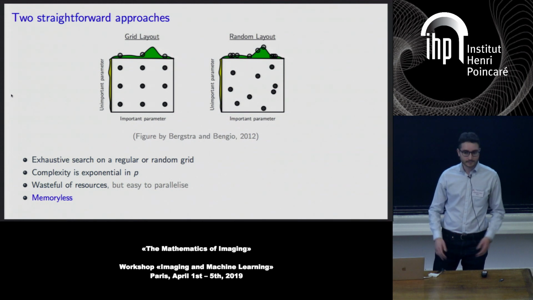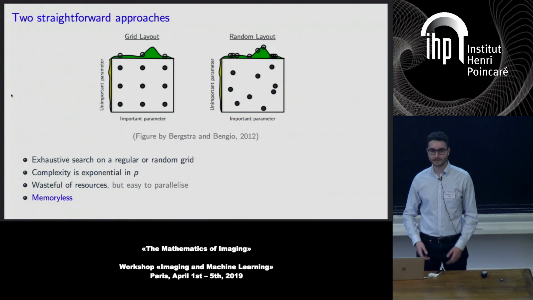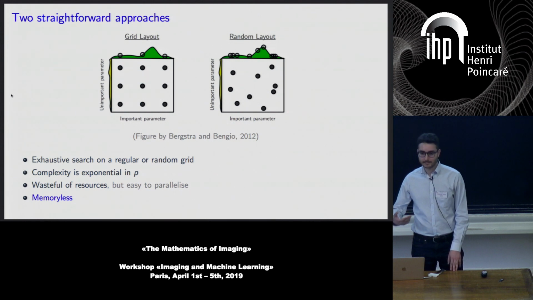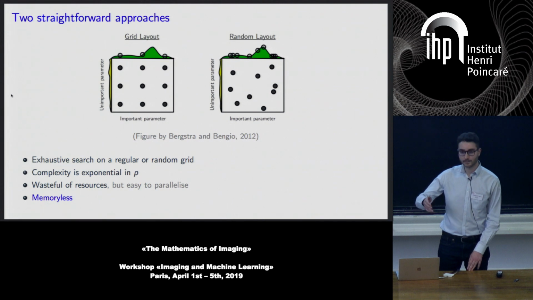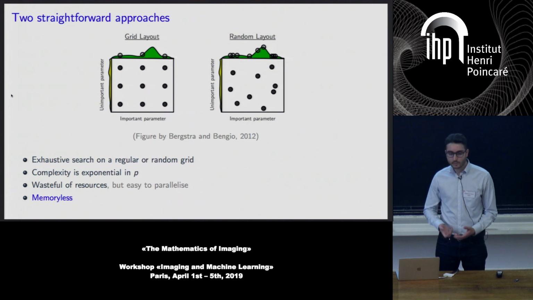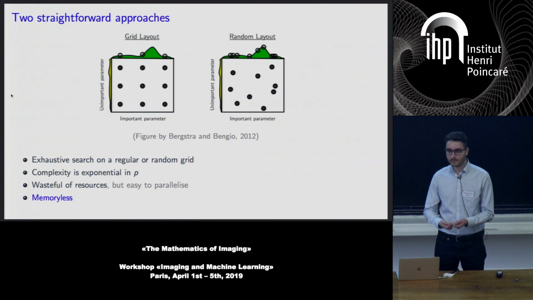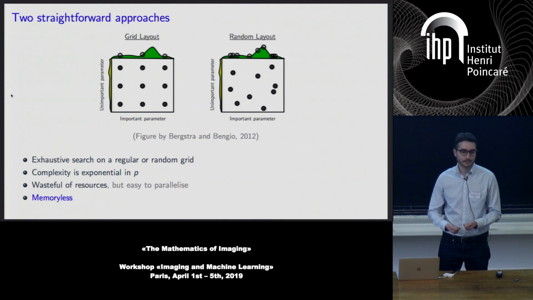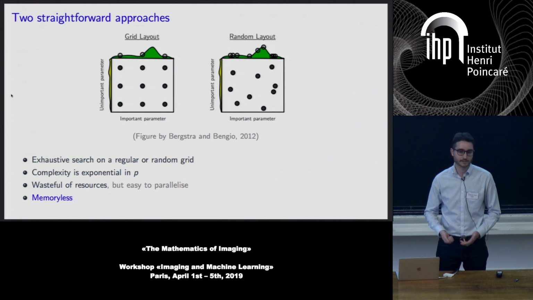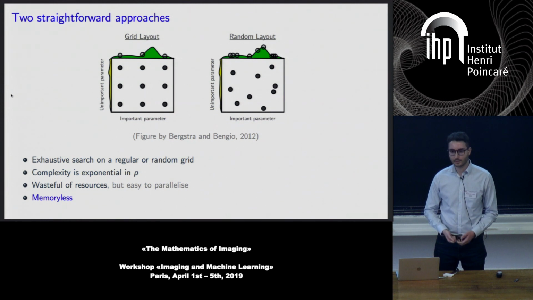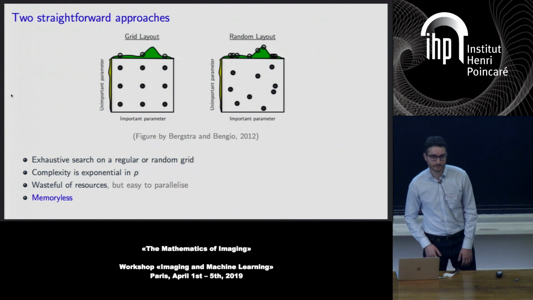And so what typically researchers do is proposing parameters at random or in a grid. The random strategy is slightly more efficient, because if you have a parameter which is not relevant, then you are not proposing multiple times the same irrelevant hyperparameter. The problem with these approaches is that essentially they are memoryless. So every hyperparameter that you already tried has no effect on the future hyperparameters that you might try. So they are sort of wasteful of resources, although they are very easily parallelizable.